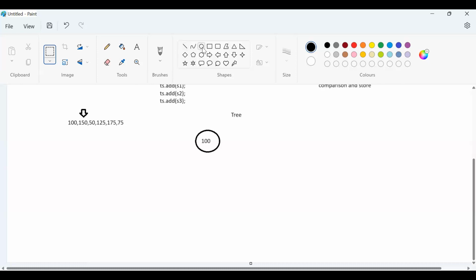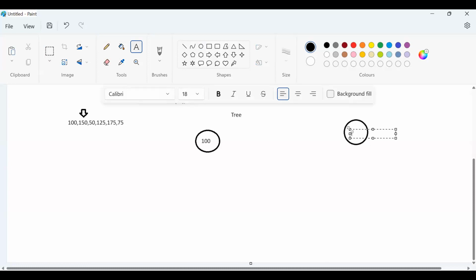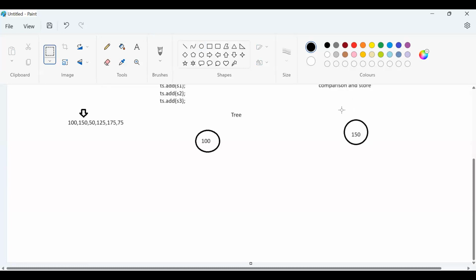So you have this node 150, and now you're looking at a place where you should add it. Always start comparing from the root. So 150 with 100, less or greater? Greater. So it goes towards the right, and you add it over there, because there's nothing towards the right. Then which is the next node? This is not insertion sort. This is how you add an element to a tree.